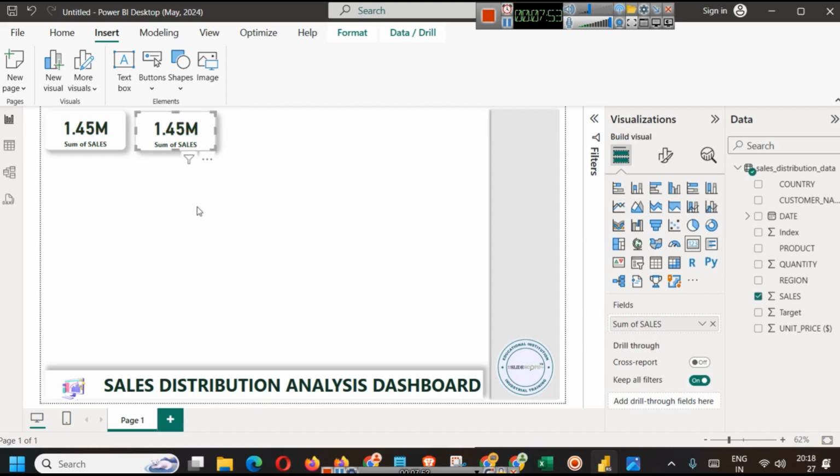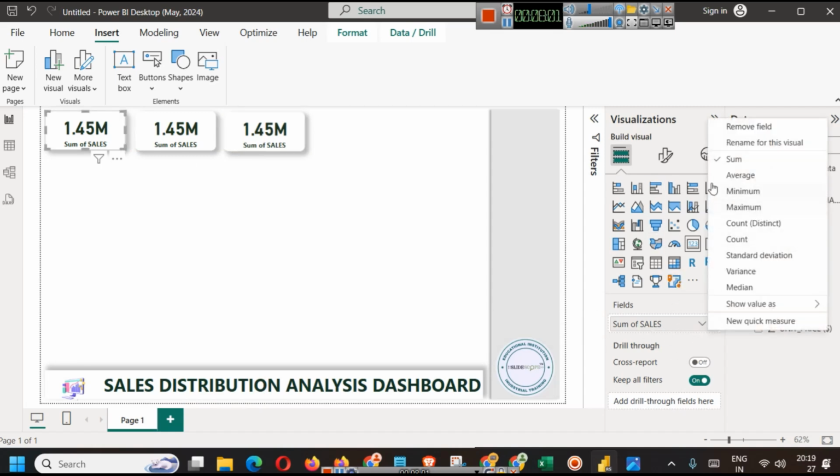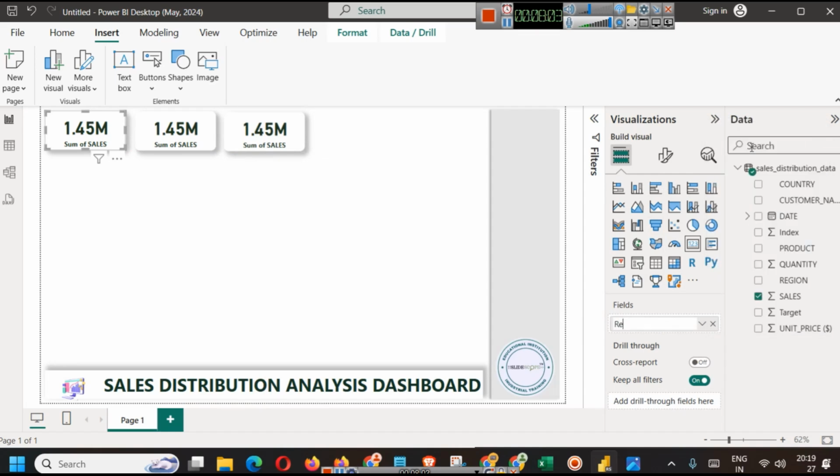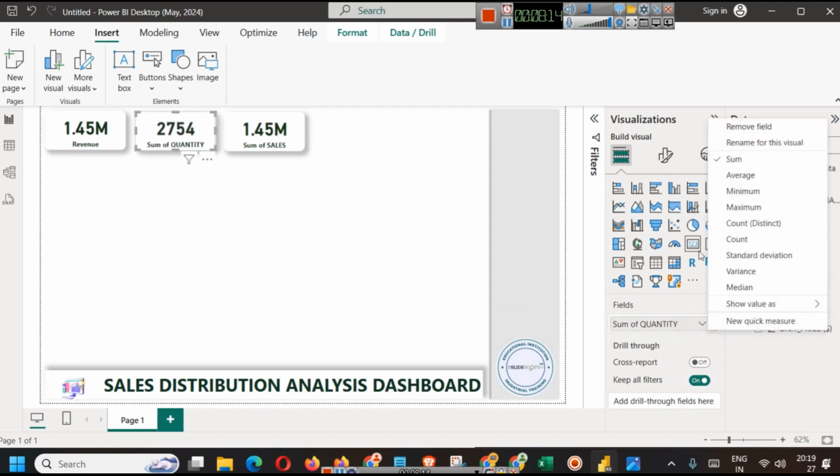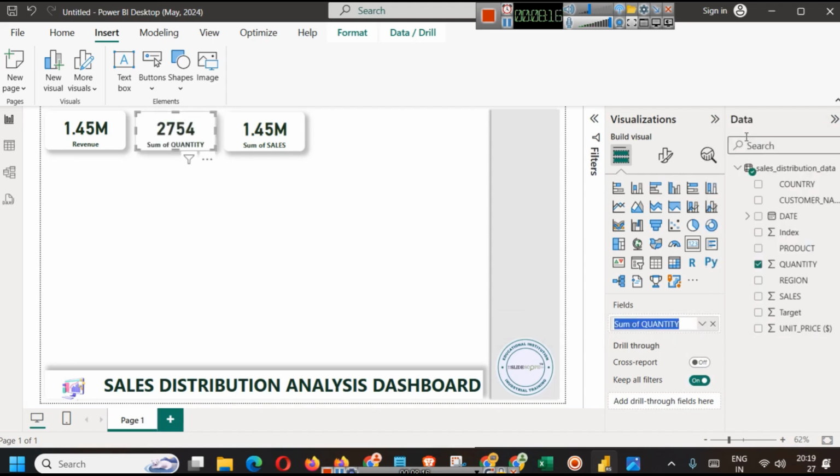Similarly, I will make a copy of this and this also. Here what it is showing is this value, sum of sales. So we can rename this visual. This is revenue. So this is going to be our revenue. Here we will put total quantity sold. So we will rename this visual as quantity or units sold.